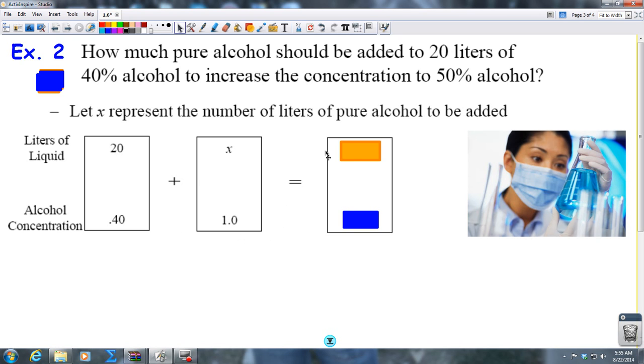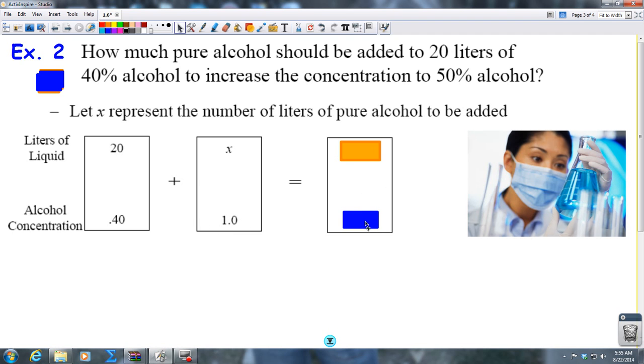So now you have to make your mixture. First of all, we're mixing a 40% with 100%. That doesn't mean you're going to get 140%, okay? In fact, you can't even get to 100% when you start mixing these together. There's stuff in here that's not alcohol. When you mix it with 100%, it's still not going to be 100%. So you'll never get above the biggest percentage. That should be a little hint for the first problem that you're asked in your homework today.